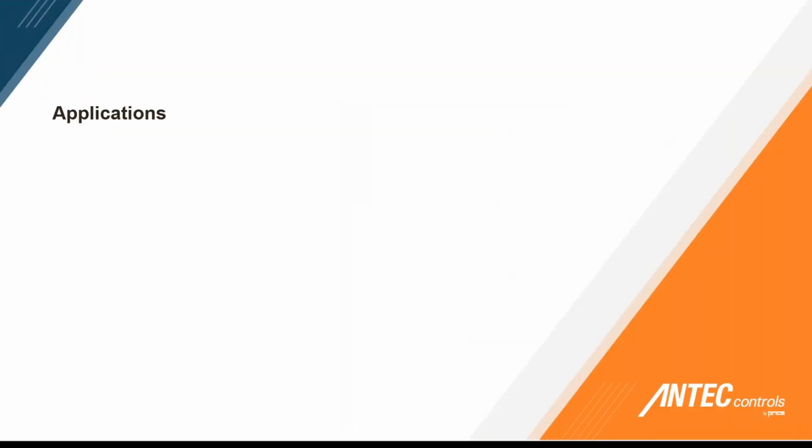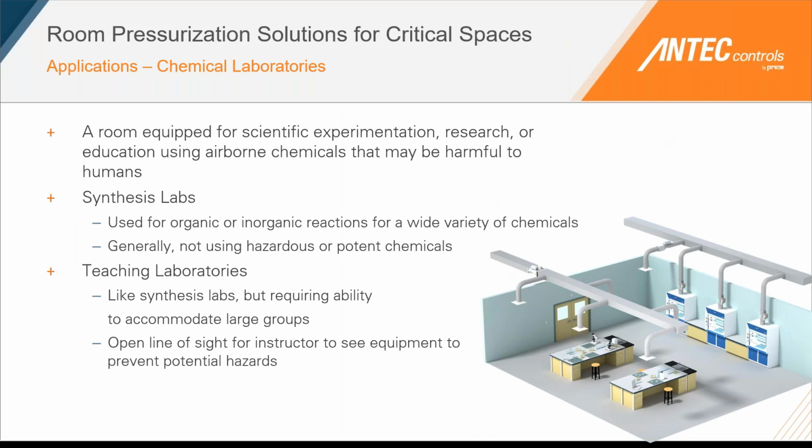So with this, we're going to go ahead and hop into the first application we're going to talk about, which is chemical laboratories. So again, I'm sure we've heard a lot about chemical laboratories today. These are spaces where we're essentially equipping them for scientific experimentation, research, and education. And they're typically spaces that are utilizing airborne chemicals that can be harmful to people depending on how we are exposed to them.